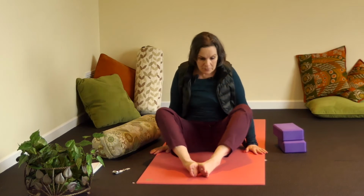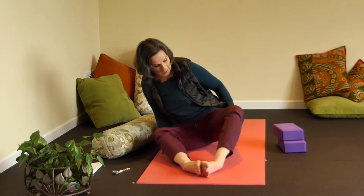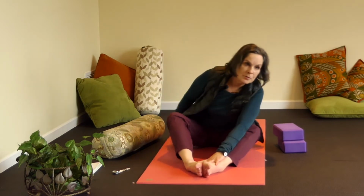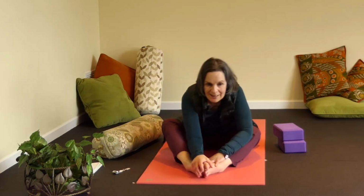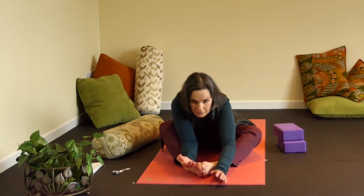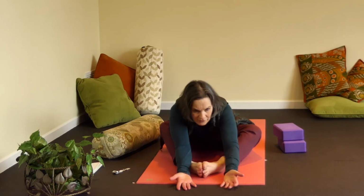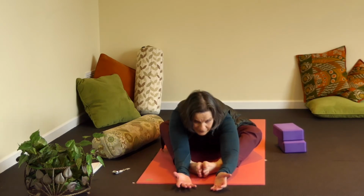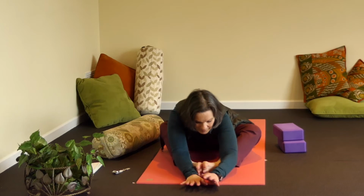So double diamond wide. And then we're going to come forward. So if you need to move the flesh, go ahead. But just imagine, without figuring it out or anticipating, just imagine you're going to go so deep that it's going to be amazing. It's going to feel amazing.